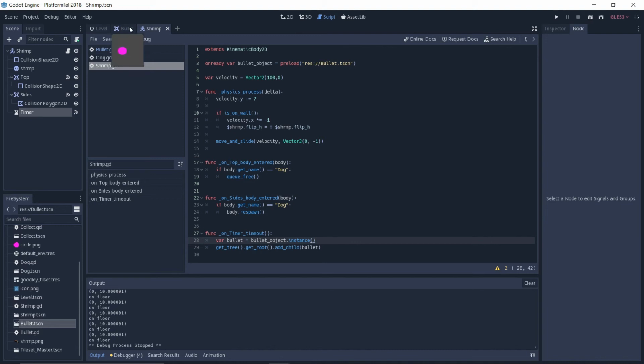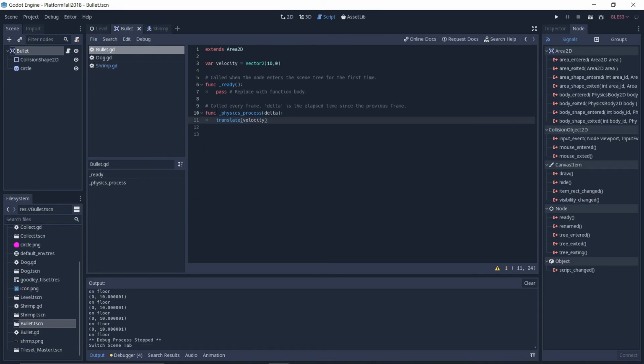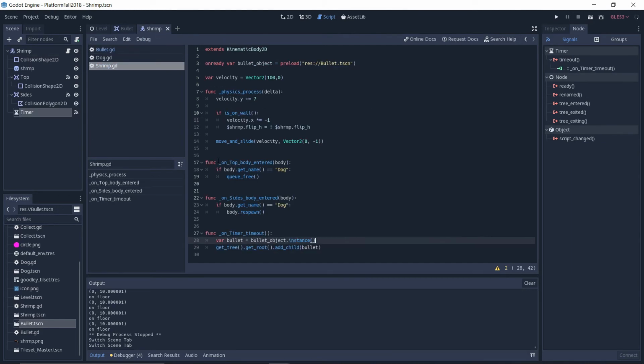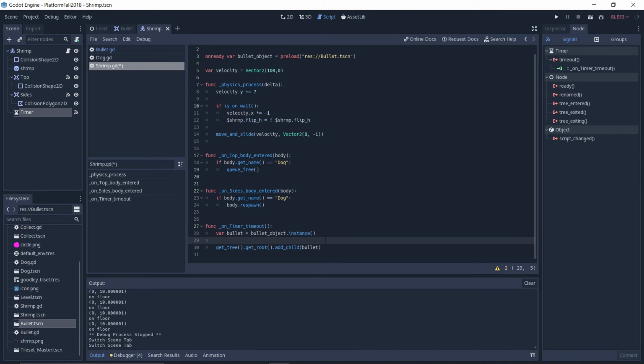So what happens is when they're created, they go to wherever it is that they kind of exist already, which is just kind of wherever it puts them. So we want to set their position when they're created so that their position is at the shrimp. So if you remember how to set positions, we can do that basically the same: bullet.position.x equals, and we want the shrimp's position, which we can get with just position.x.